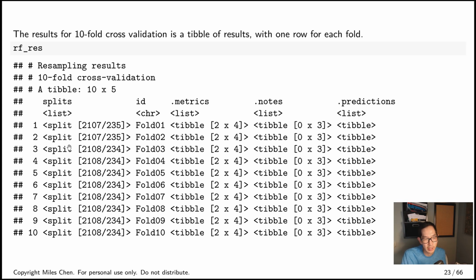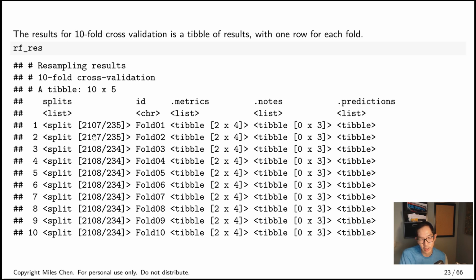What it did is fit on the analysis part, the 2,107 observations, and then evaluate against the 235. When it does that, it calculates the metrics, and since we told it to store the predictions, it kept those as well. And it did this 10 times.